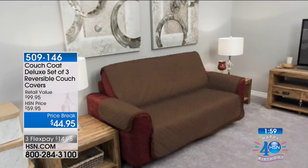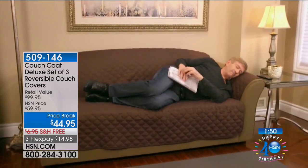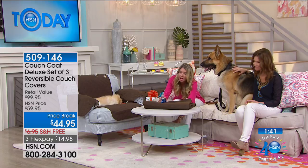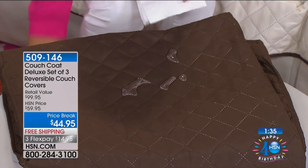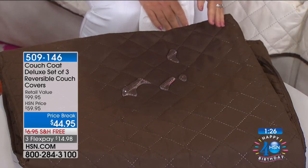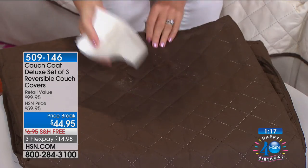Shannon, do you remember when your mom or grandma would have those plastic couch covers? You'd sit down and — oh! But they used plastic because it worked and there was nothing else. It protected it. Now you have this, which is water-resistant. Even just leaving a spill here for a couple seconds — I run and get some paper towels — do you see how it just clears up just like that? And it hasn't gone through to the other side.